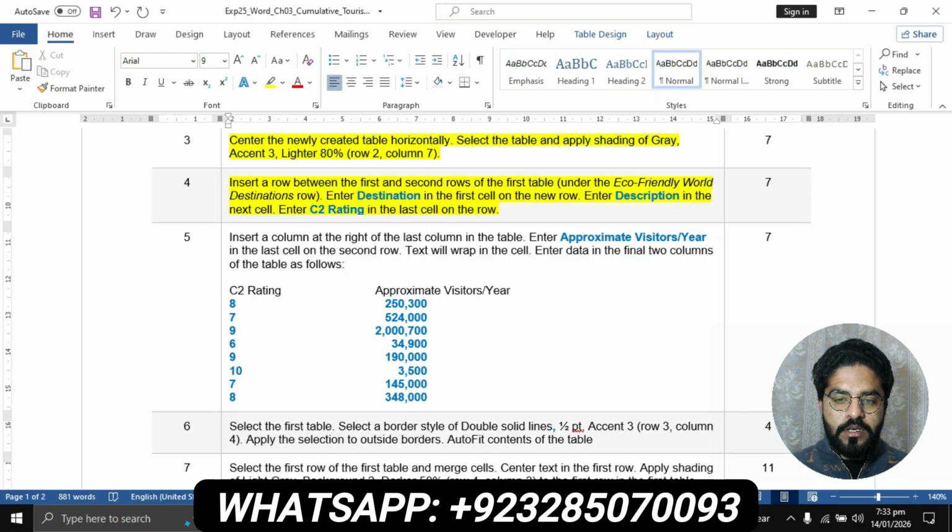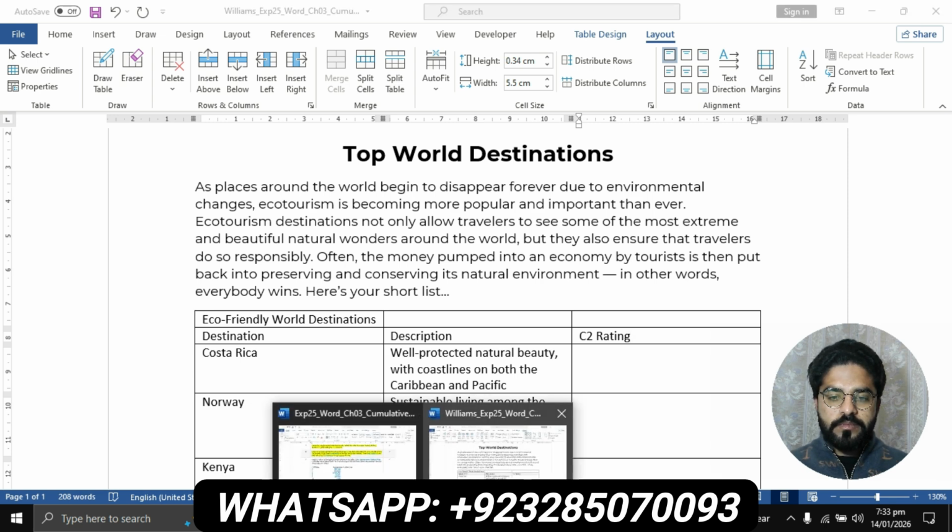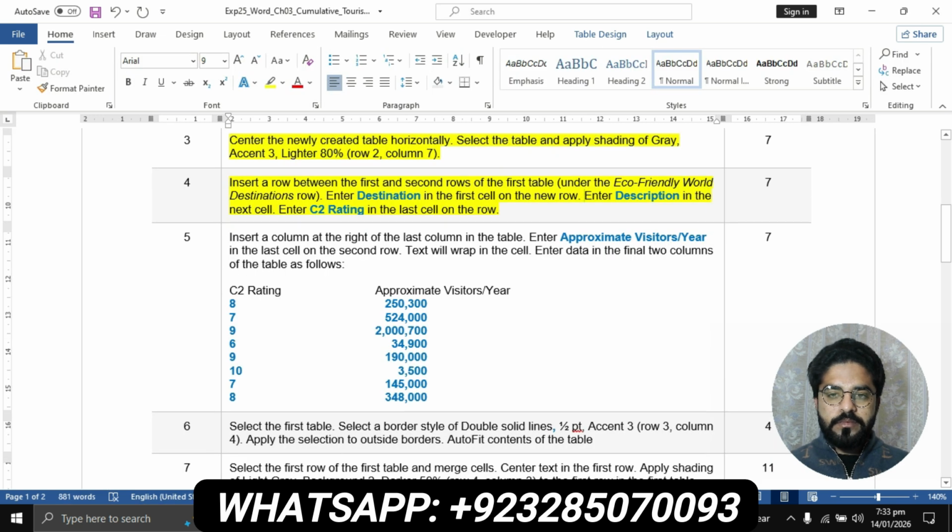Description. And enter Eco rating in the last cell of the row. The eco rating. Question number 4 is completed.